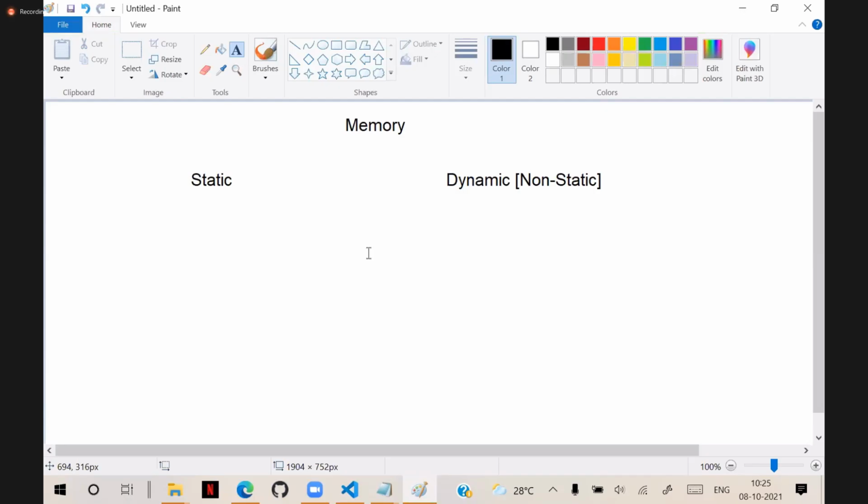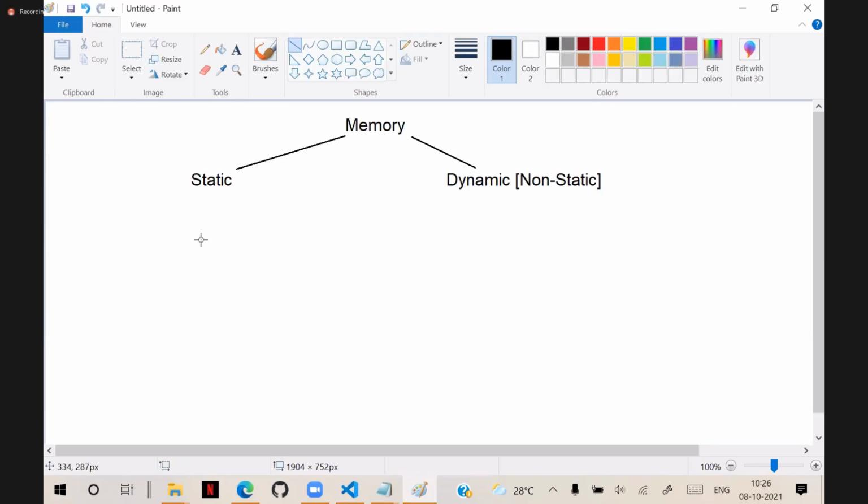In computing technologies, the words static and dynamic represent memory.